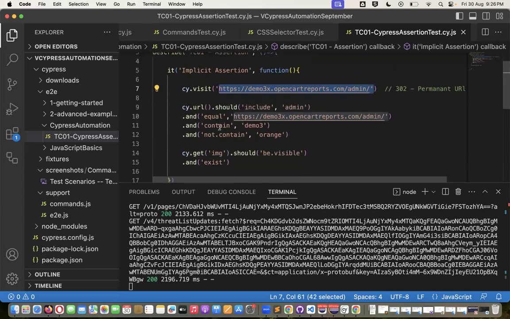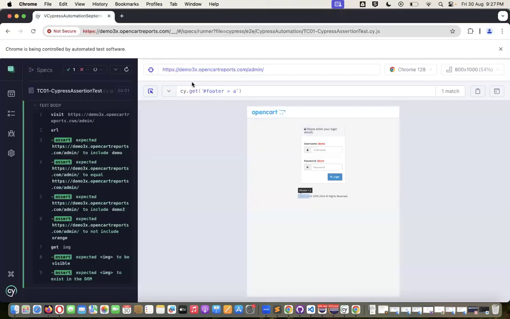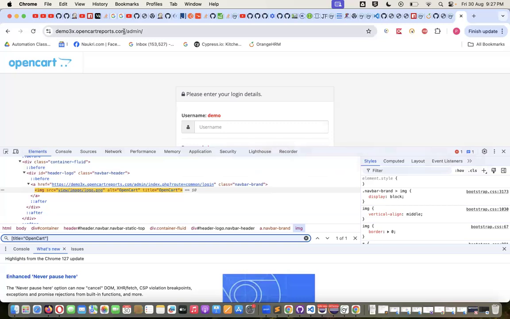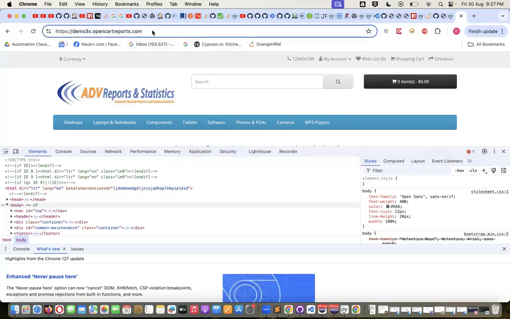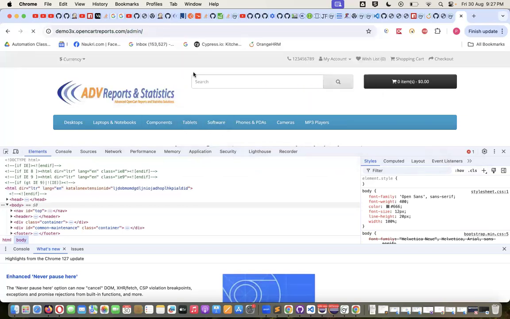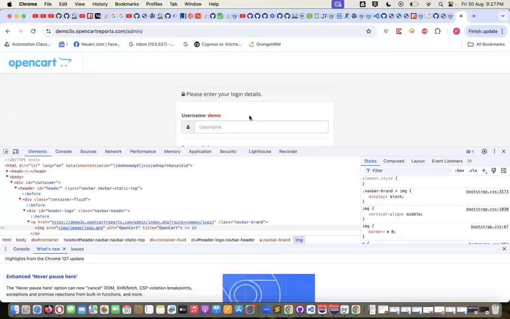Sometimes in your application, when you are navigating to /admin, it is navigating to, let's say, /login. Correct. So over here, I'll give you one example. Here, if I navigate to .com, it is navigating to .com, right? This website. But if you navigate to /admin, what happens? It is navigating to this page, right?